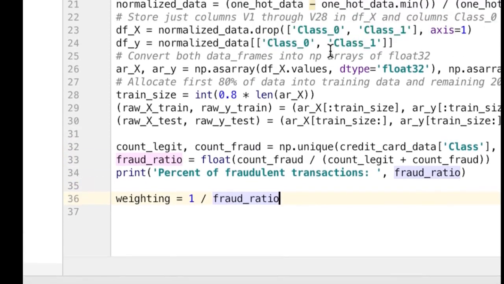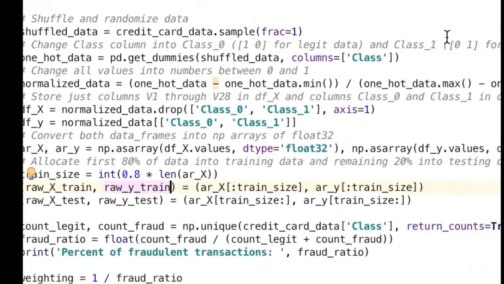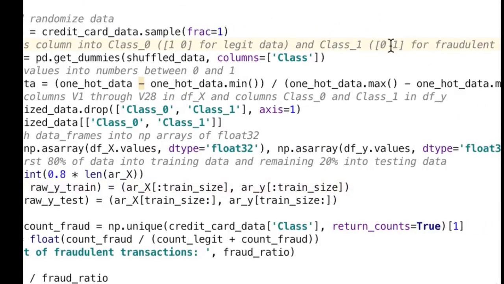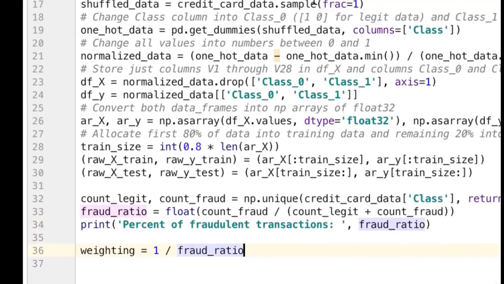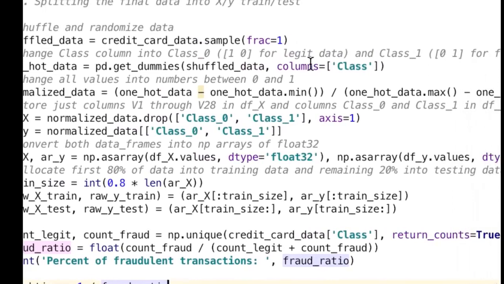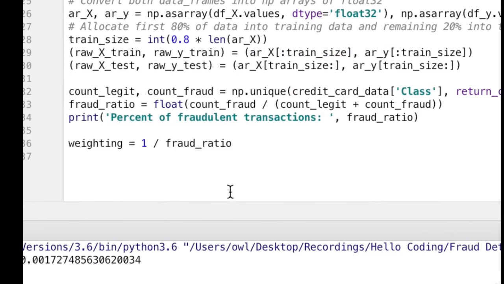And we'll basically multiply all of our Y training data by that value, so that any time it sees a 0 and 1, it's going to multiply that 1 by, in this case, about 570 something, just whatever the weighting number is. We don't, however, want to multiply our legitimate data, or else that defeats the entire purpose of applying a heavier weighting to our fraudulent data. So this is a very common technique used for very unbalanced datasets. Obviously, it's much better to deal with a balanced dataset, but in this case, due to the nature of having a lot more legitimate transactions than fraudulent transactions in general, it's a difficult issue to get around without resorting to this technique.